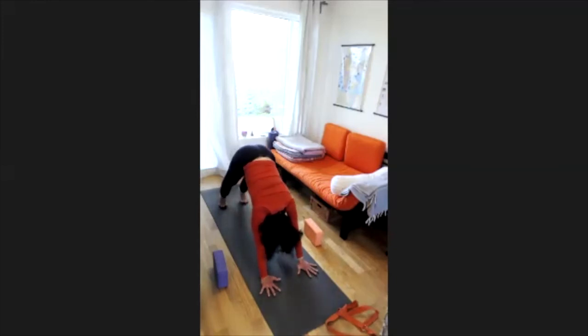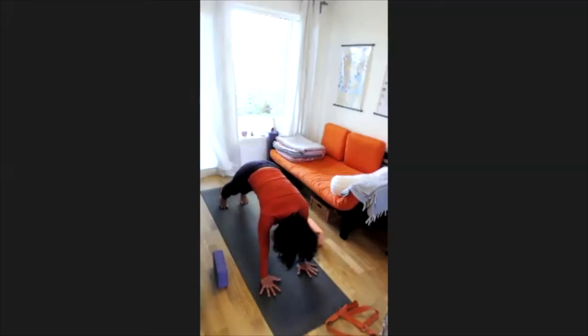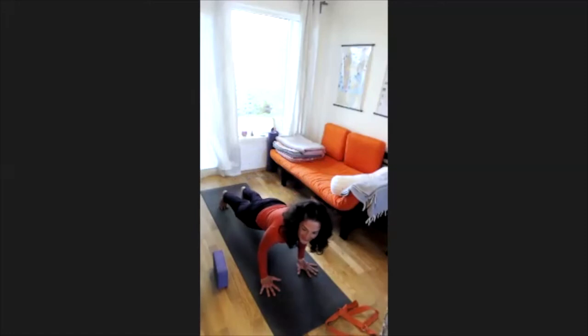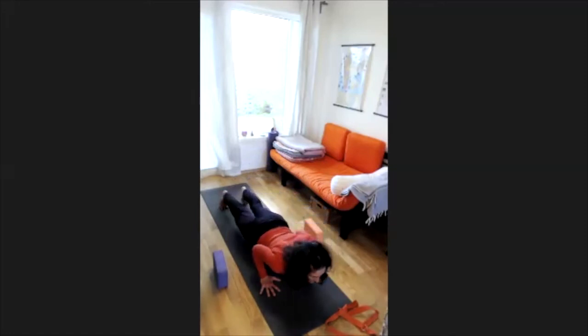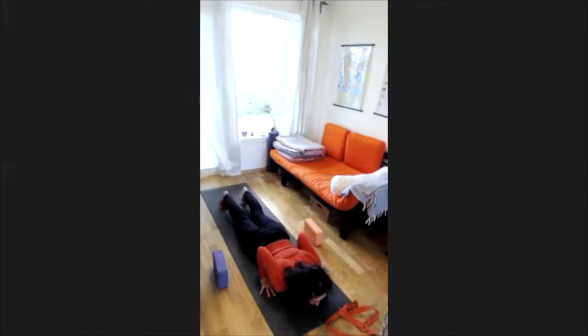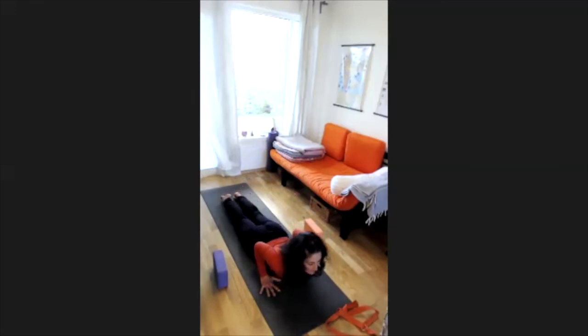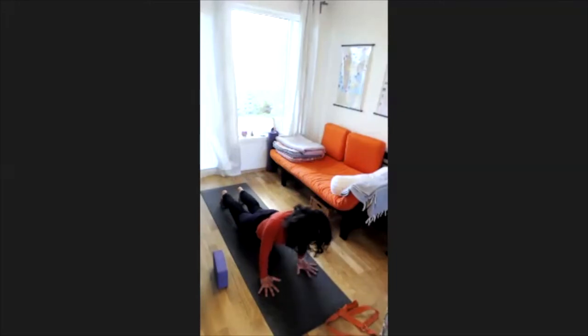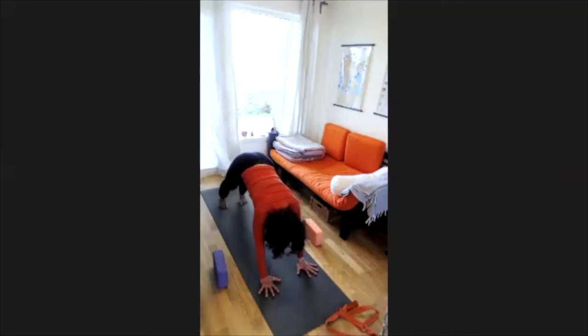Inhale, round your upper back, come back to a plank. And exhale, lie down on your belly again. Slowly, so you use your arms. Inhale, cobra. Exhale, forehead down. Tuck your toes. Back to plank. Slow, controlled movements. Exhale, downward dog.